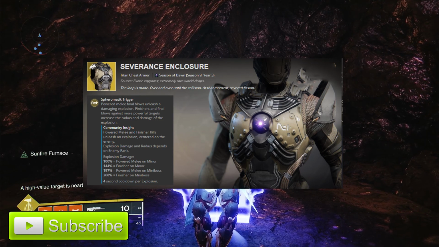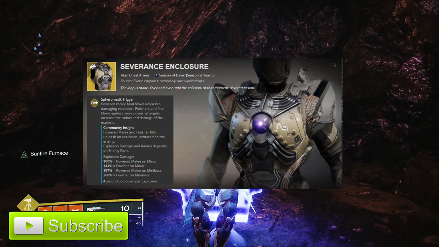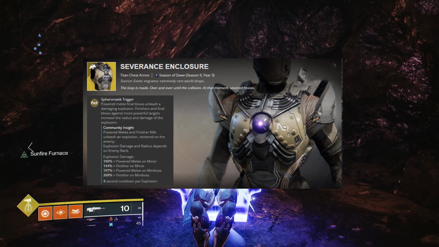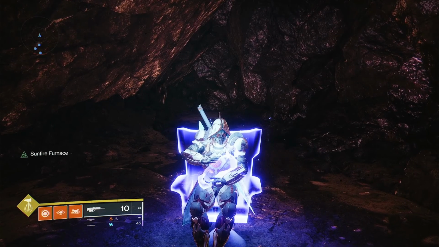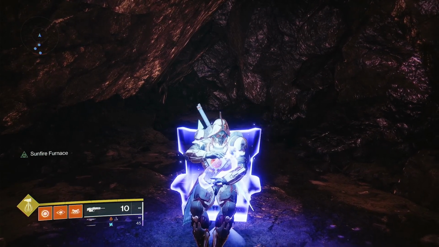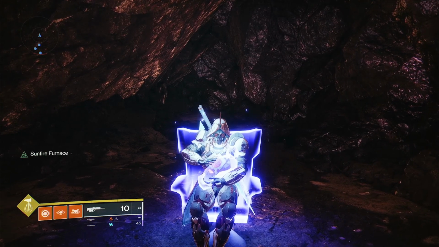And I believe the high stat roll on this one is probably going to be the strength side of things, considering it deals with a melee boost. So I would be looking at it being around plus 16, maybe a little bit higher. And then the total roll for that is going to be a 60. So, Titans, this might be your time to get the Severance Enclosure chest piece.